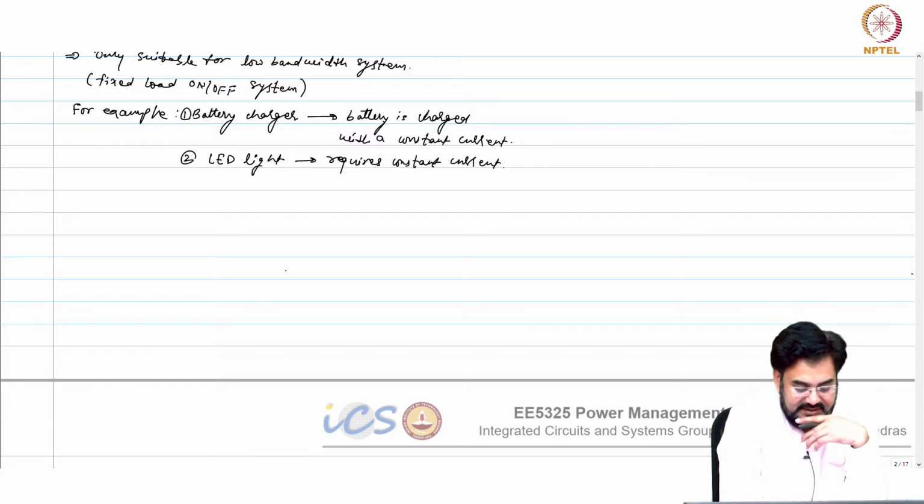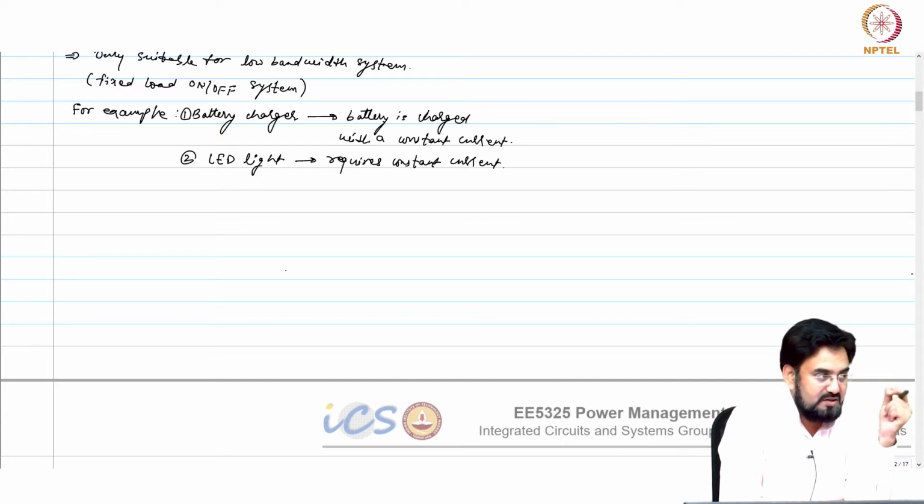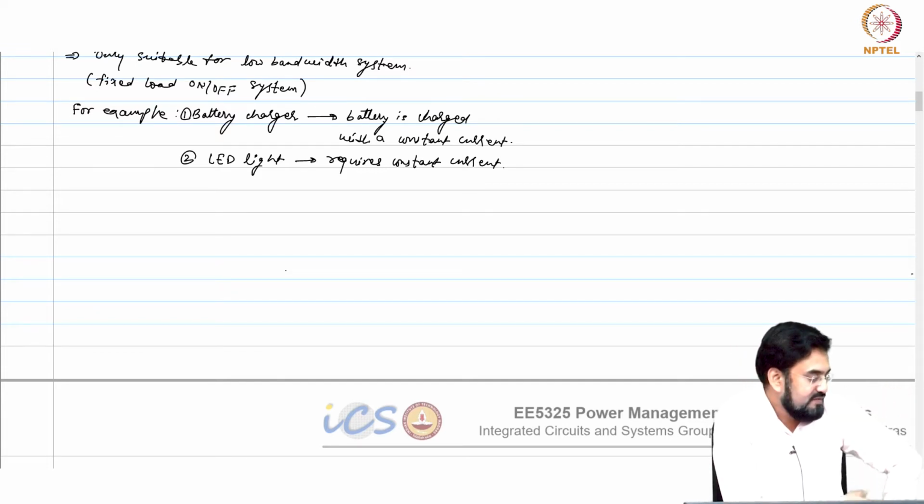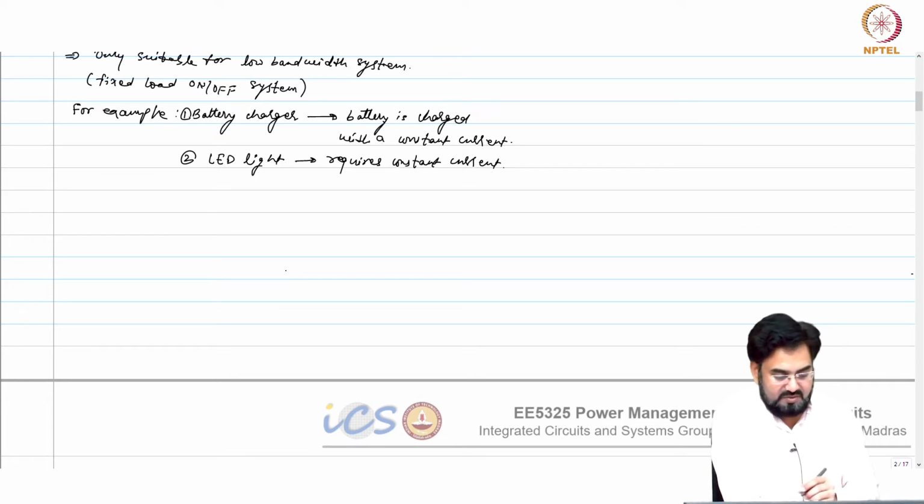But most of our systems, let us say your SoCs or your processors, their load is variable actually. So depending upon how much activity is going on, your load may vary a lot, or all of a sudden one part of the system is turned on, then it will start drawing a huge current. So let's say the example of your phone, watching some pictures or videos, all of a sudden you start getting a call. The moment you start getting the call, your RF transceiver will start drawing higher current, and then your load will change. So in that case, the slow loop is not enough and you want your power supply to respond faster, otherwise your voltage will drop and it may go below your regulation level and it may even shut down your system. So you don't want that to happen.